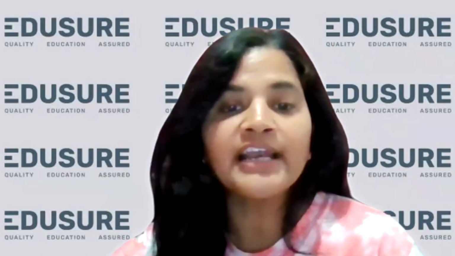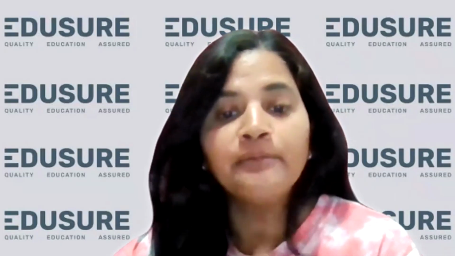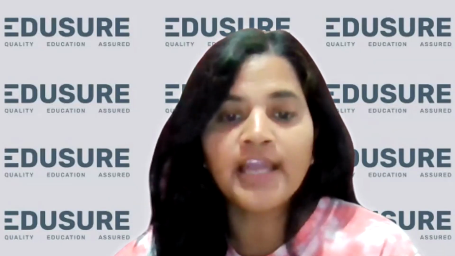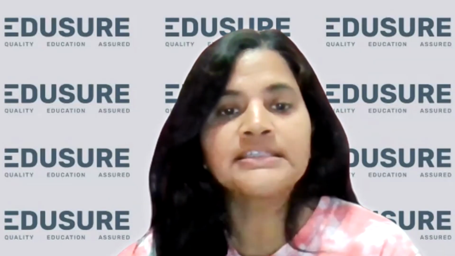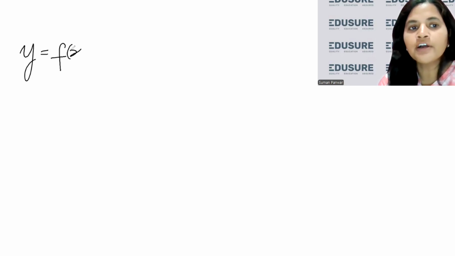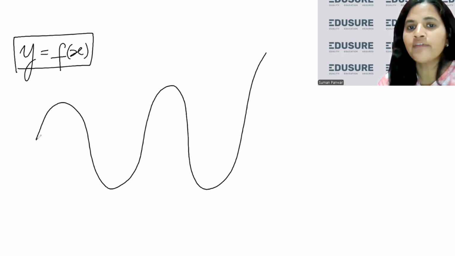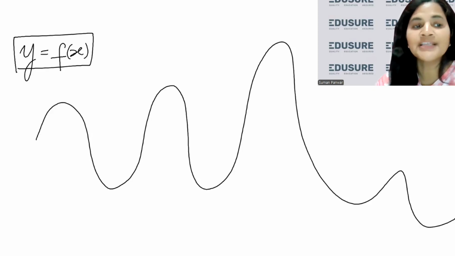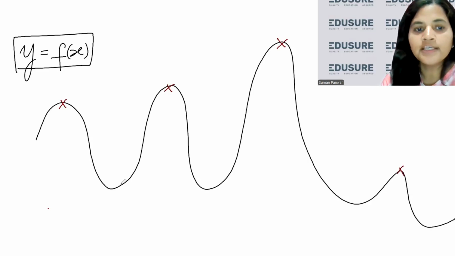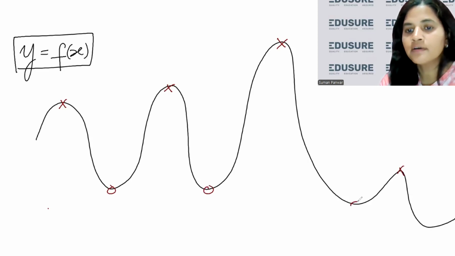So let us get an insight into how maxima and minima of a two variable function look, and how to deal with them. So let us start. We all have seen that whenever we have a function of one variable, geometrically, let us see what is happening. Suppose y is a function of one variable, and suppose you have a function like this. You can see that there are peaks and dips. These crosses represent the peaks, and these circles represent the dips.